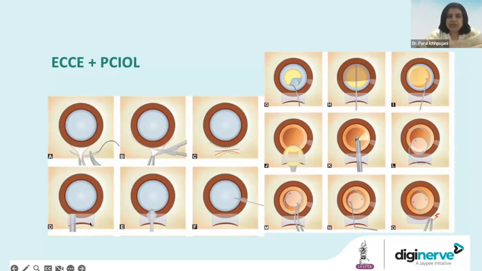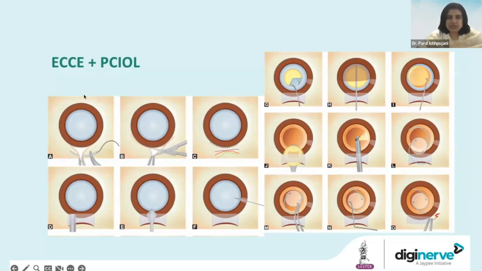If you're doing a small incision cataract surgery, you can create a tunnel. The preliminary 3 steps would be the same. You can create a tunnel using a crescent knife, which again we talked about in our last webinar. After we have created a scleral tunnel, we do lamellar dissection and then we proceed.